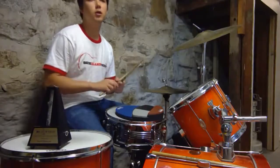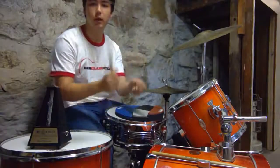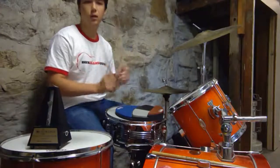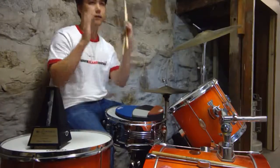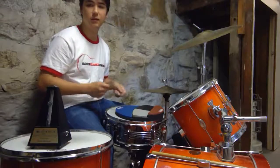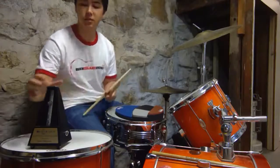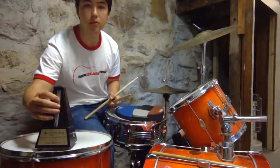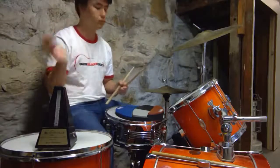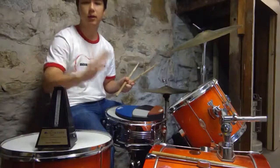So let's start doing this first warm-up I usually do. It just starts with right, left, right, left, right, left, right, left. And I keep on going, and try to have the spaces between the beats even. Let's do this, and I usually do it with a metronome. So I'll hit 2 for each click I hear.